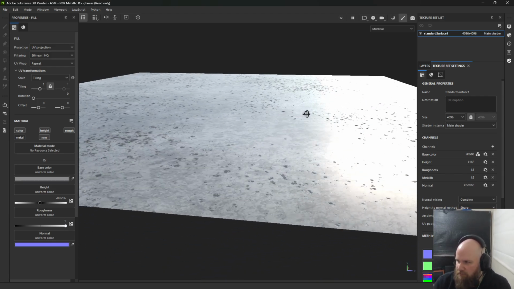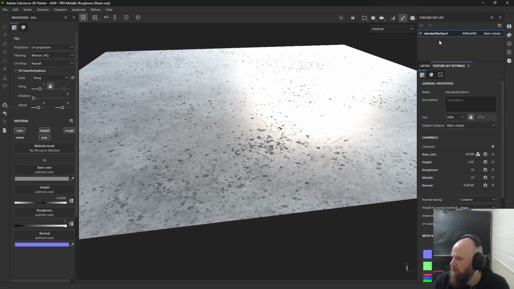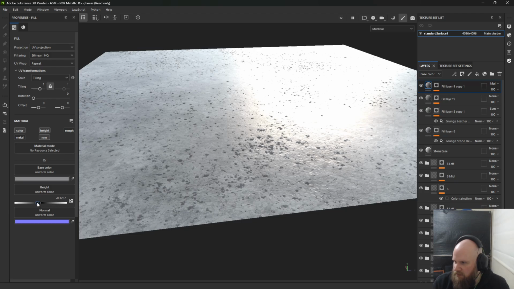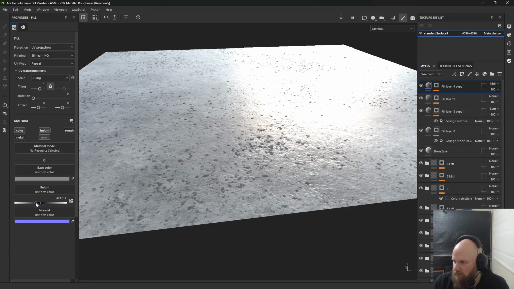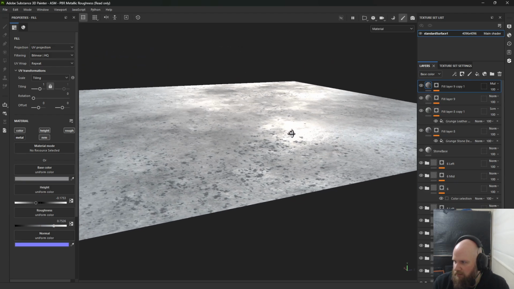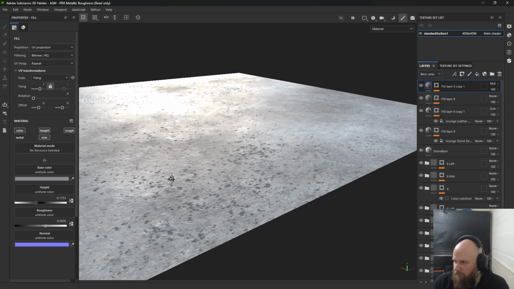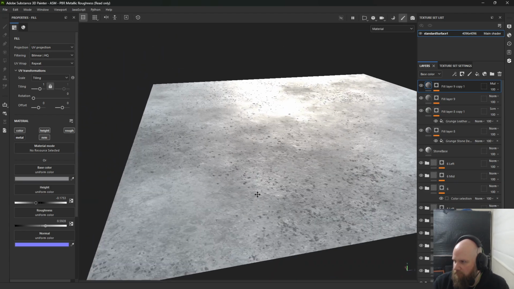It still looks a little bit like marble at the minute though, so I don't want that. I want very, very rough rock. But I'm going to play with some of the heights of this very, very noisy material that I've just put on. Like that. Bring the roughness on, turn the roughness up. That's nice. I like that.